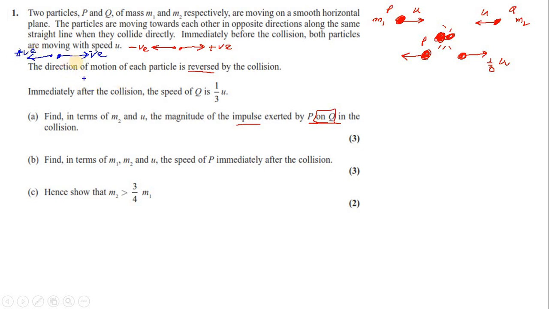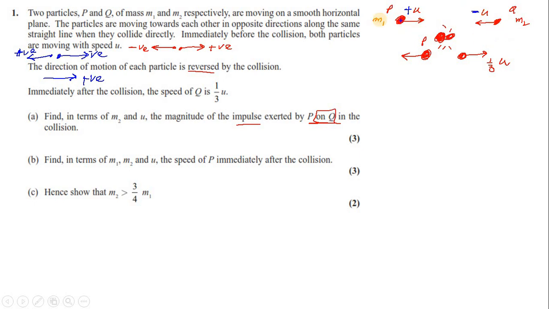But what I generally do, because I know that the right side is taken as the positive x-axis, is generally choose the right direction as positive. So when you draw the diagram, you must mention the sign of the velocity. So particle P is moving rightward before collision, so I'm going to take the velocity of P as positive u initial, but Q will be taken as negative.